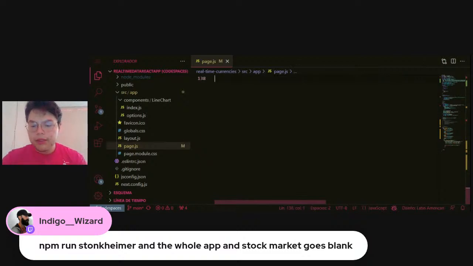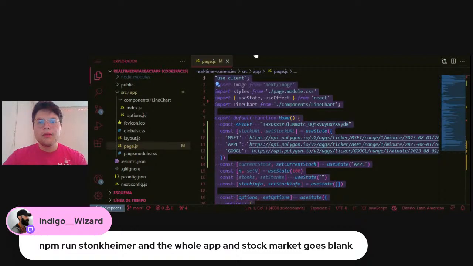So let me use ChatGPT to ask if something is wrong here. Can you find the error in the code? Regenerate.